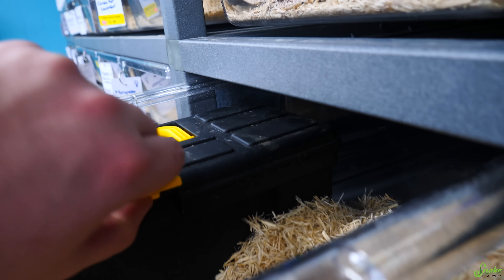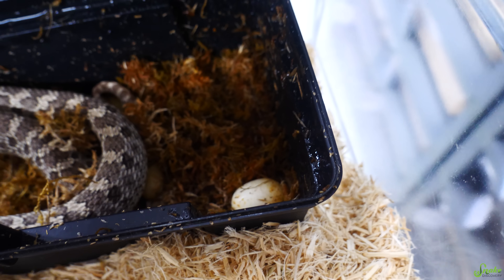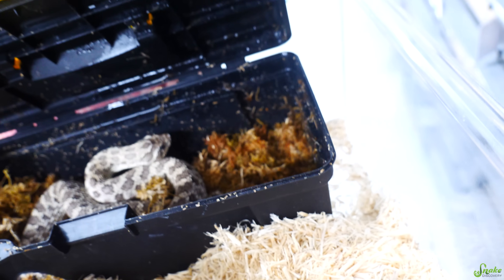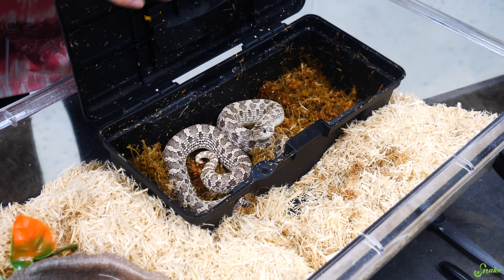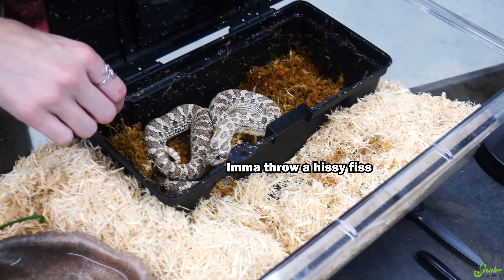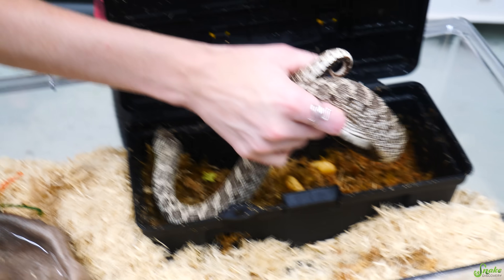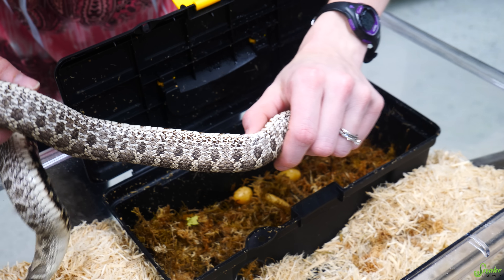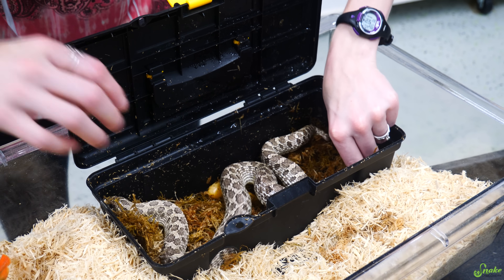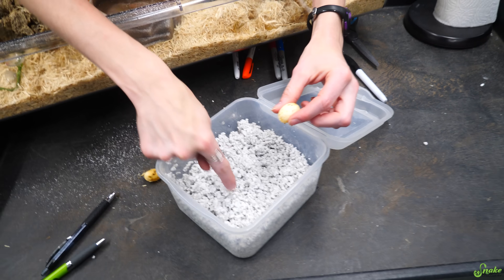Another female that hadn't laid yet but was close was Kate. Oh! What the? Okay — that looks sluggy. There's just a single egg under her cork. Is there any in here? She's in her lay box. Oh, there's one — that looks good. So we have a slug and one good one. There's a second one — another slug, I think. It looks like one good egg. We can take a look. Oh, there's multiple slugs in here. Kate, are you done laying? I think so. That's definitely a slug. That's her slug before she found her lay box. Kate, why did you only lay slugs? I think she's still got some in her. I just felt one there — yeah, she's still got some. I'll take this one good egg and close that up.